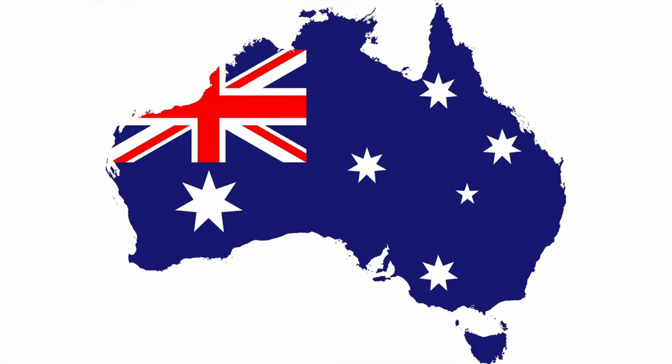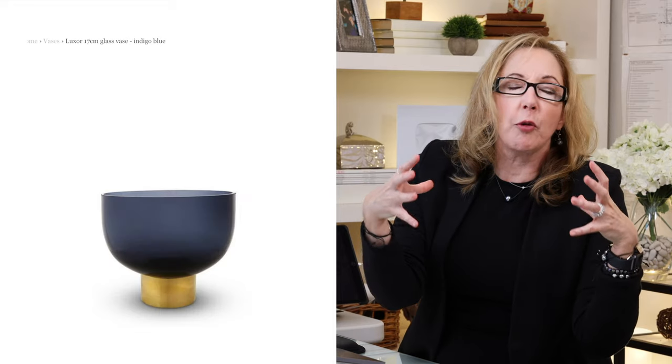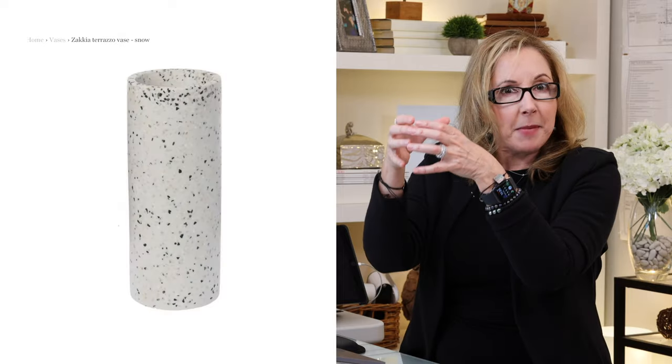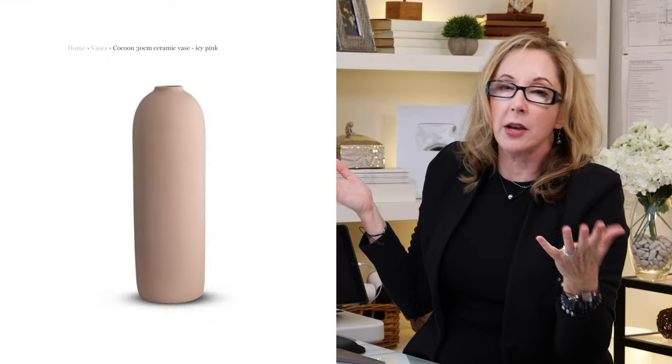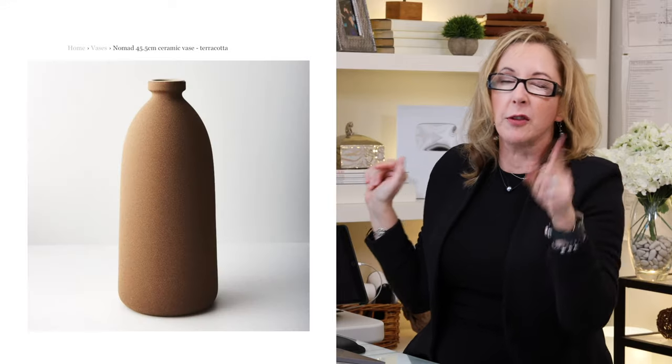The last one is Australia — Interior Secrets in Australia has a gorgeous collection of vases all over the map, and vases are great gifts. I love this little black and white one, this beautiful blue glass one — that's a fabulous looking piece. They even have one made out of terrazzo, which is super groovy and very on trend. You definitely have to check these guys out — they're a no-lose proposition for gifts.